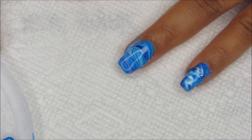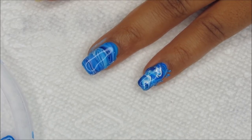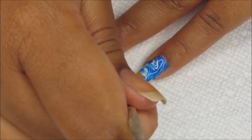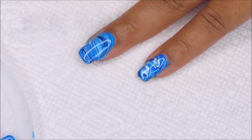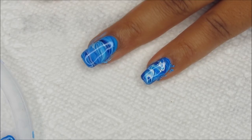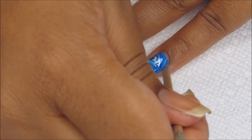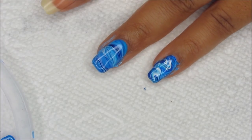If you have a lot that's pooling at the side, you can use an orange stick to clean up a little bit more, like this. But be careful, because if you're touching that design, it's going to move. So don't move it in a direction that you don't want it. And I'm just going to repeat that for all my nails.